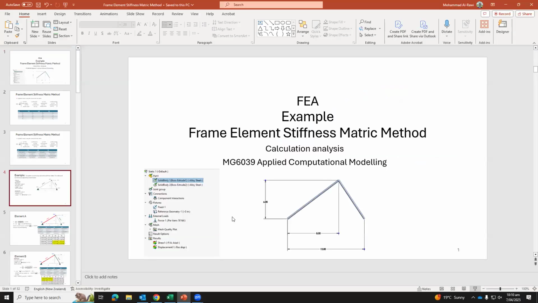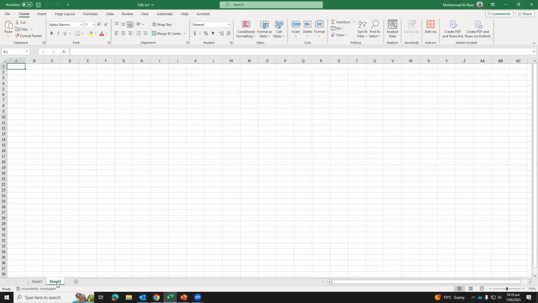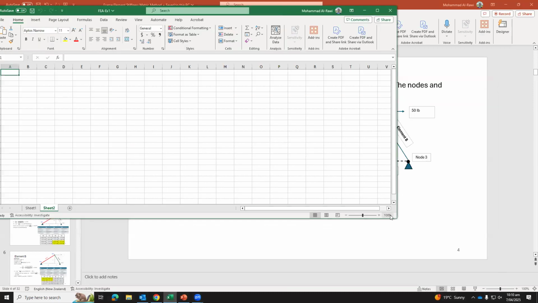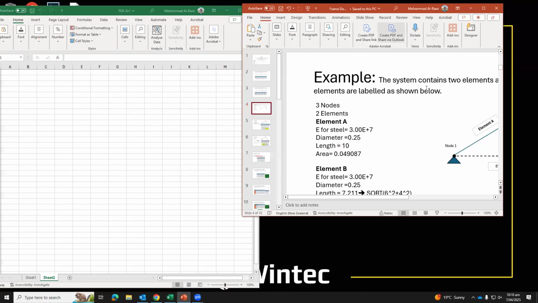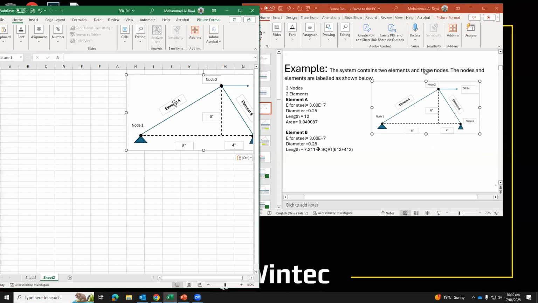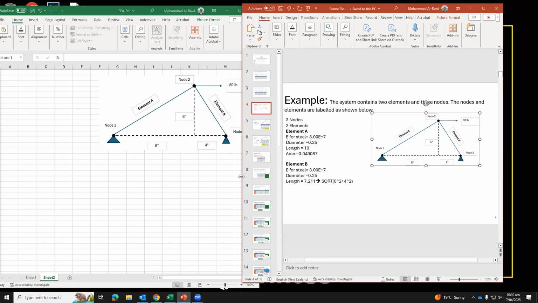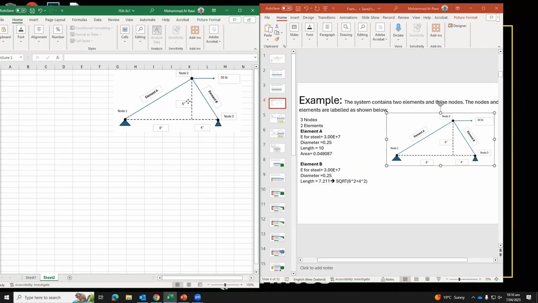To start this question, I will split my screen into 2 parts. One is the Excel file, and the second one is the PowerPoint, and we follow the steps. Again, these PowerPoints will be available at the end of this session. So I will copy this here. You can start with me at the same time with the Excel files, and the drawing, so we'll help you at least to set it up.